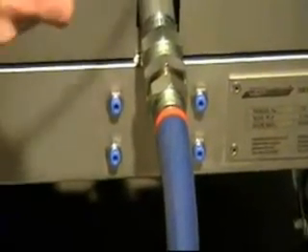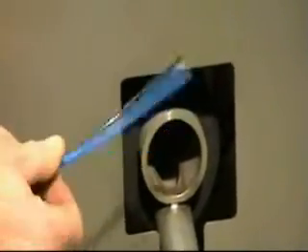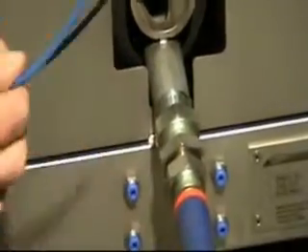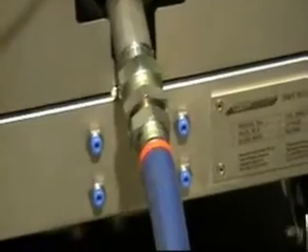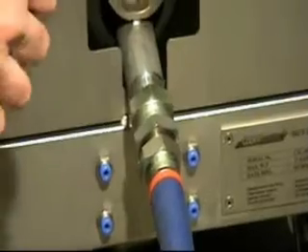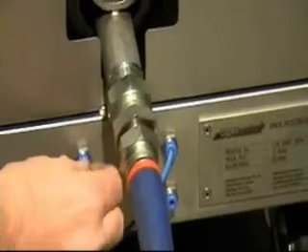It's now the point where you make an important selection. A rule that we stick to — because we're using the top two connections — is we use the blue tube in the top right hand connector and the black tube in the top left hand connector. This becomes vitally important when you get down to the other end of the blast hose when we connect the nozzle up, and I'll show you that when we come to it. So connect them up as explained: blue tube into the right hand connector and the black tube into the left hand connector.